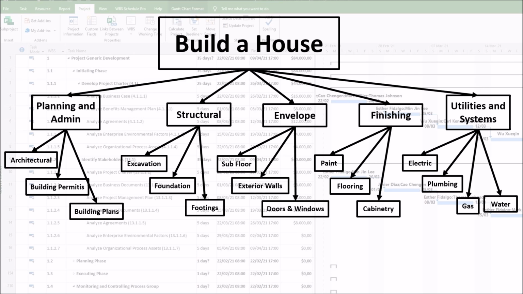But to create a WBS that is truly a project description, there are some guidelines that should be considered. One important guideline is to include 100% of the work required to complete the goal. Another important guideline is to not double count any amount of work. Another important guideline is to focus on results, not actions.